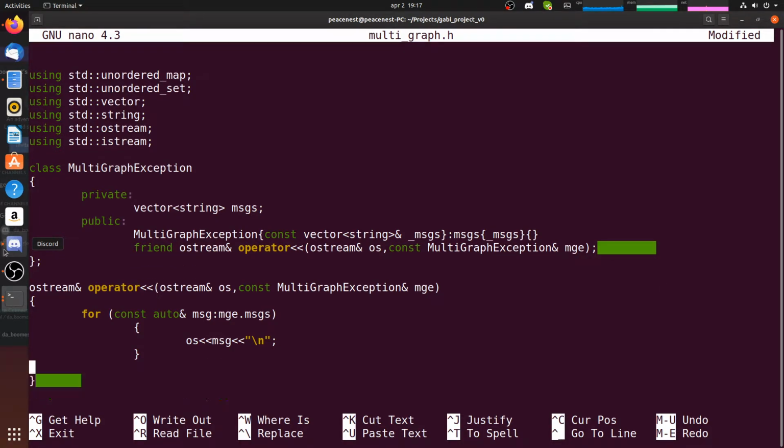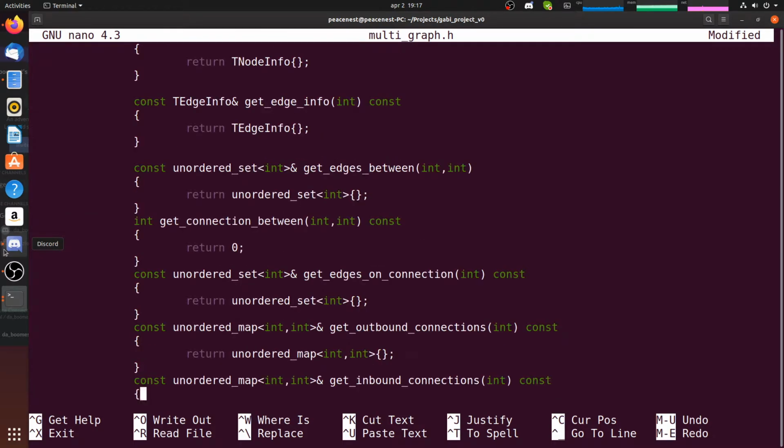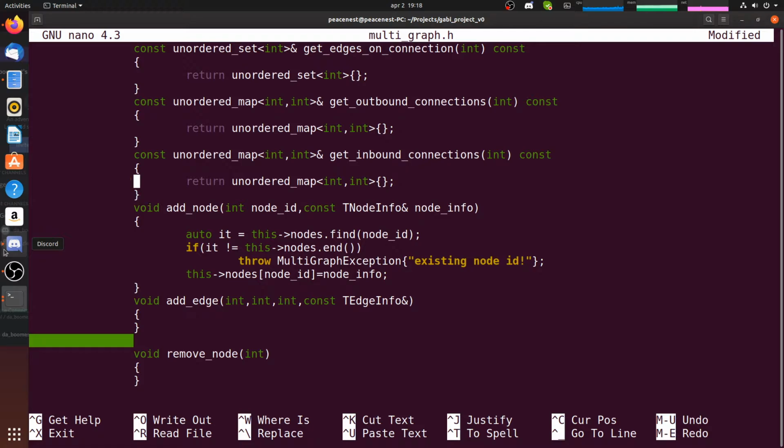Okay, and in the end return the host. Okay, it should work, right? Does it make sense? Okay, let's say it does.